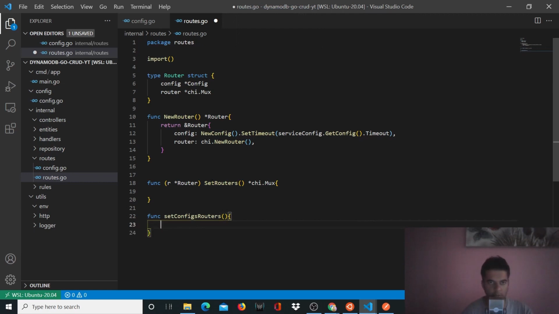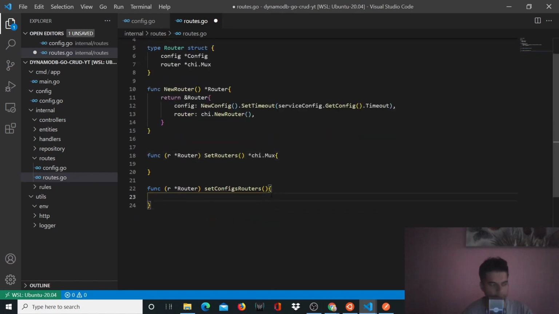Important thing to note here is that set routers and set config routers, both of these functions are actually struct methods, right? So when we have a struct method of type router, that's how we have to write it. These are struct methods, and they take in some parameters. This function doesn't take any parameters, but this function does. All right, so I'll talk about it in a while, not right now, otherwise it'll confuse you.